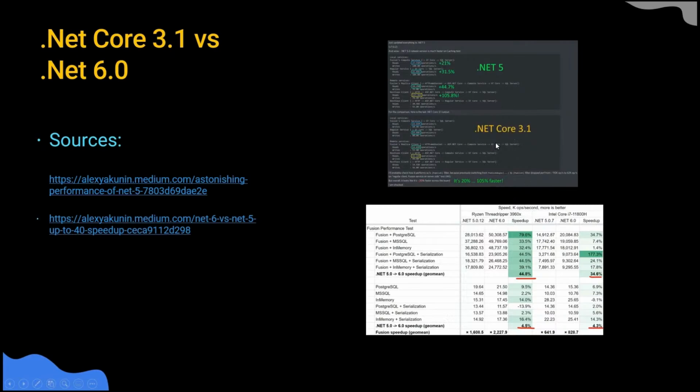So you can see for .NET Core 3.1 and .NET 5, they were seeing a 20 to 105% increase in performance moving to .NET 5. And then from moving to .NET 5 to .NET 6, there was anywhere from a 5 to 45% increase in performance doing that switch in the framework layer. So theoretically here, by changing from .NET Core 3.1 to .NET 6, you could probably see anywhere from 25 to 150% improvement in speed of your application.